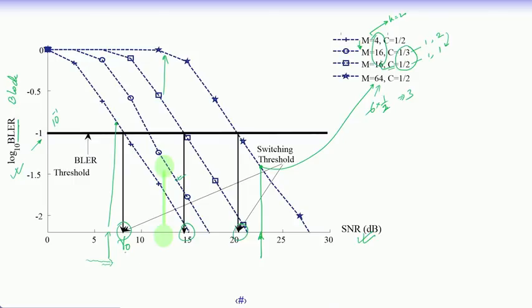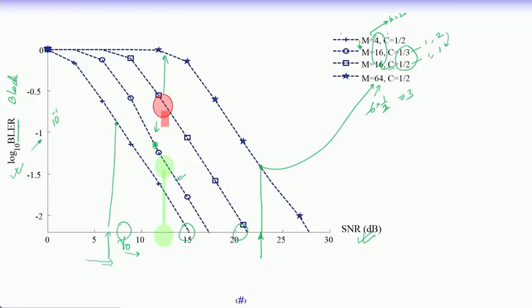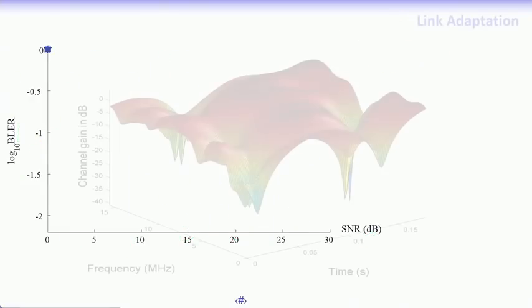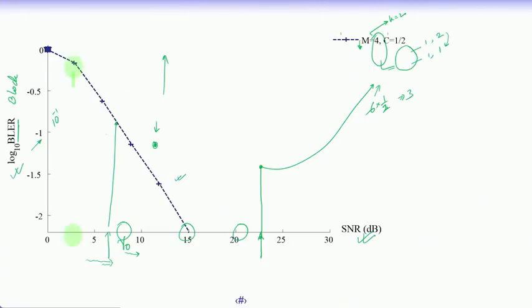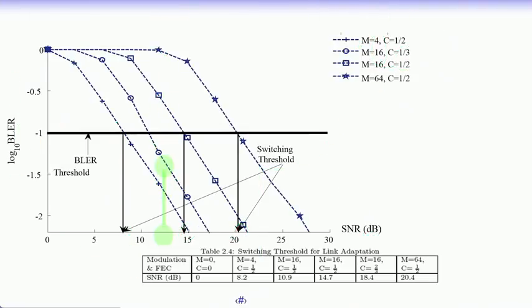So, only if the signal is higher than gamma naught, which is the smallest SNR threshold, then one can start transmitting data, and one would choose the maximum modulation and code rate which satisfies the SNR threshold condition, and this happens for every such resource block that we have explained over here. For every resource block, this operation happens, not on a subcarrier basis.